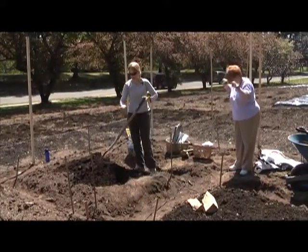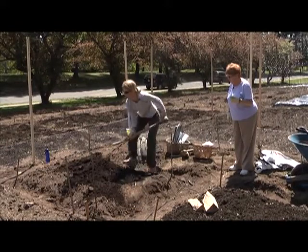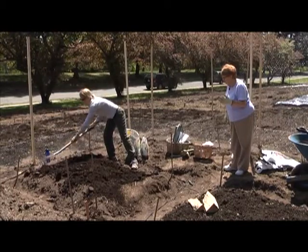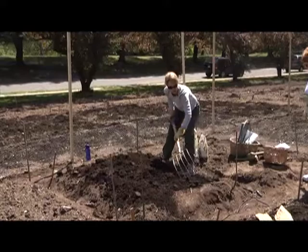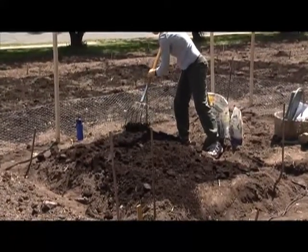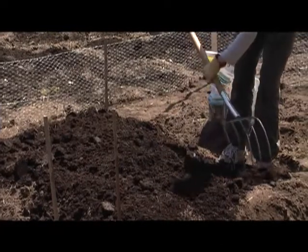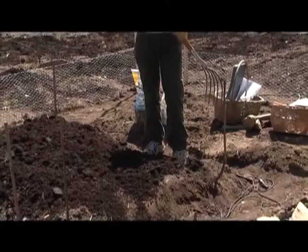This is three bags of manure, and I'm just going to spread it around. Instead of the fork, you could use a rake just to spread it a little bit. It's a nice thick layer. You're going to put compost in here as well — the first thing is the manure, but you can mix the manure and compost together. This bed is about six by four, which is an ideal size. Folks, you've noticed we're doing beds, not rows, because you get more productivity from beds.